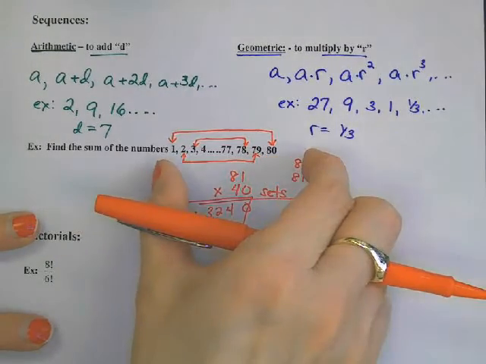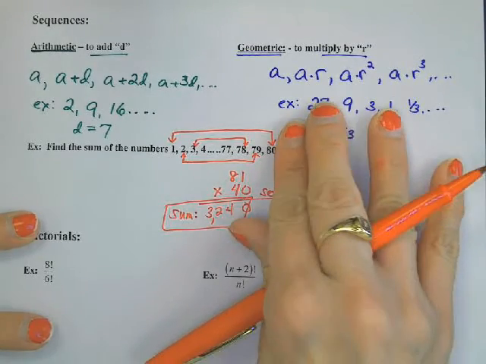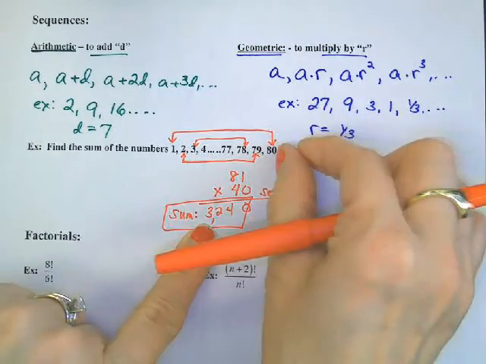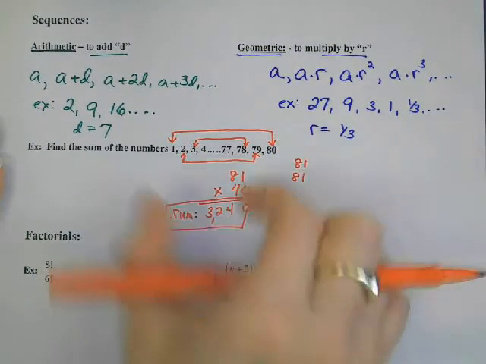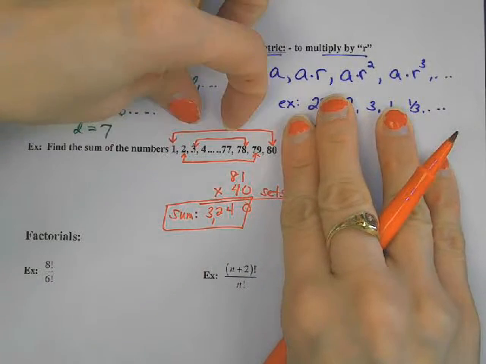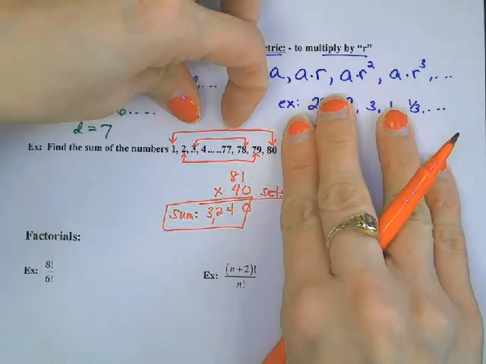Now, what if it ended at 81? Okay, so what some people do is they cover up the next number. They do this with an even number of terms, and they take that one leftover number and they just add it on. If your numbers don't pair up evenly, just cover up your last one and do that. Okay, got it?